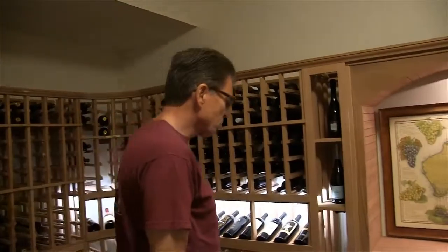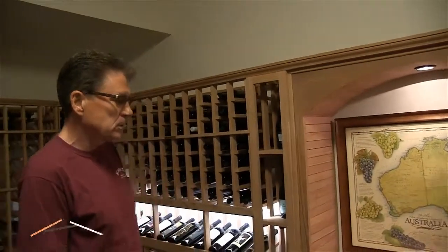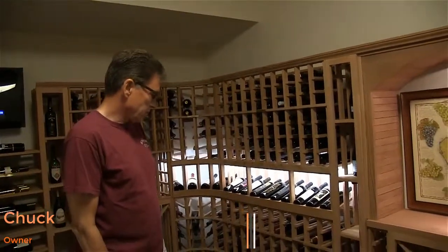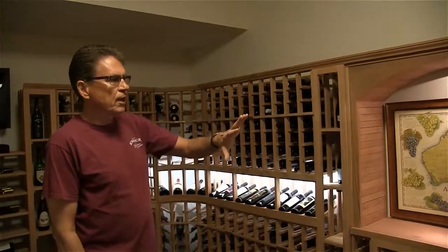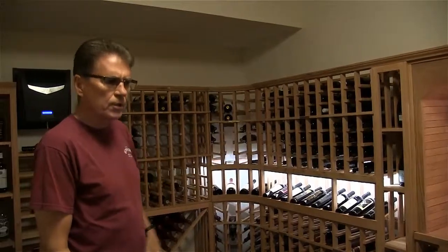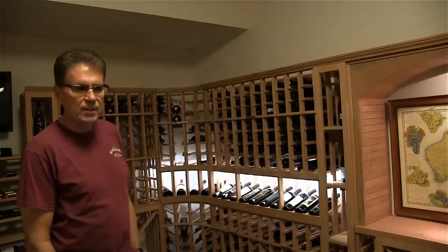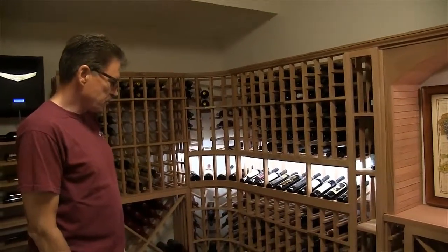I believe this is redwood, heartwood. It's unfinished, and it is really good quality wood for wine racks, and doesn't need a finish. If I had gone with a lacquer finish, it would have given it a darker appearance. It would look redder if we had gone with a lacquer finish. But I like it unfinished the way it is, and it's very, very resilient in terms of moisture and so forth.